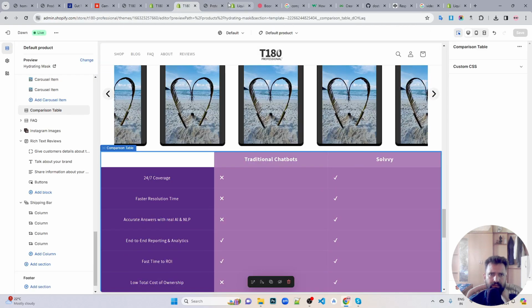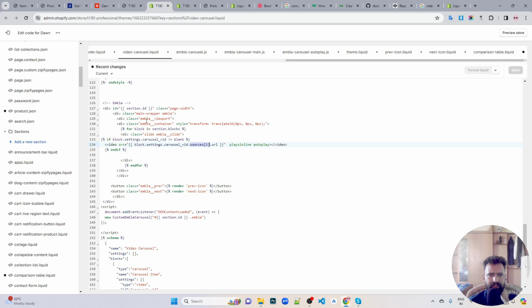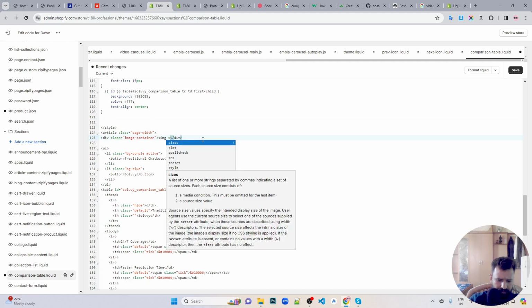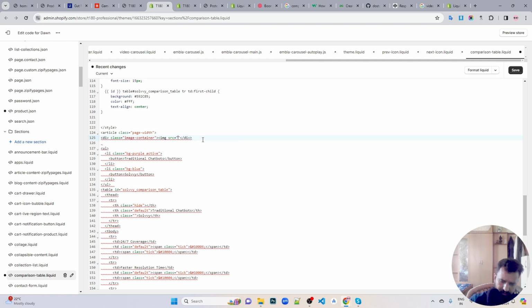So now we need an image block over here, image block, image container, and in the image container I need an image src.